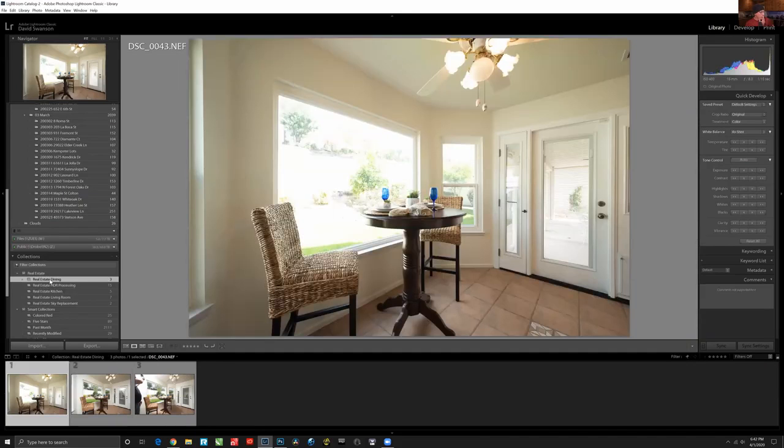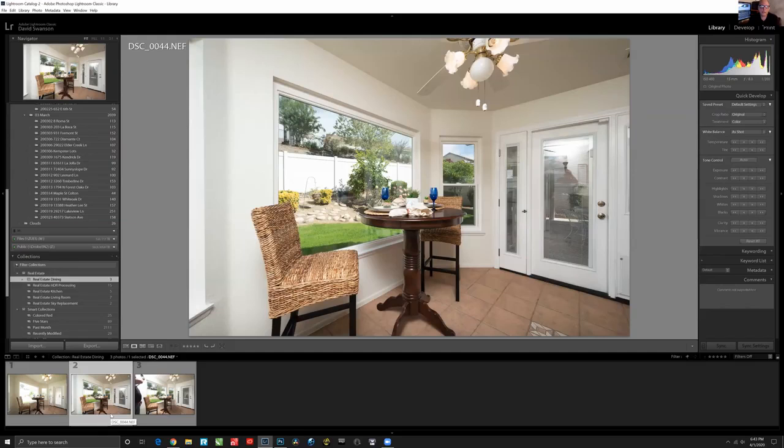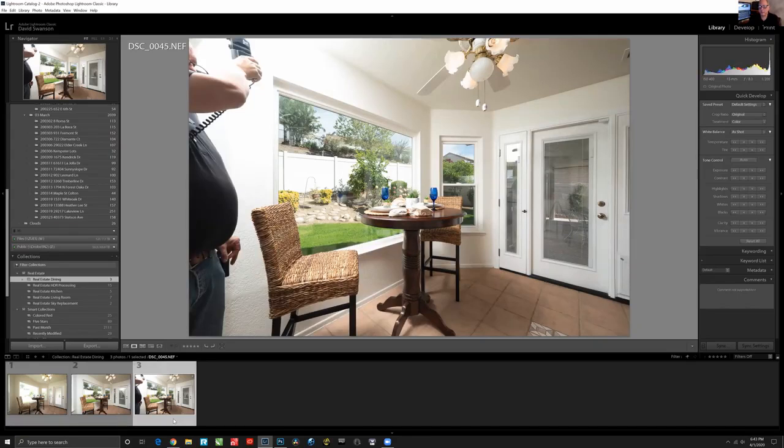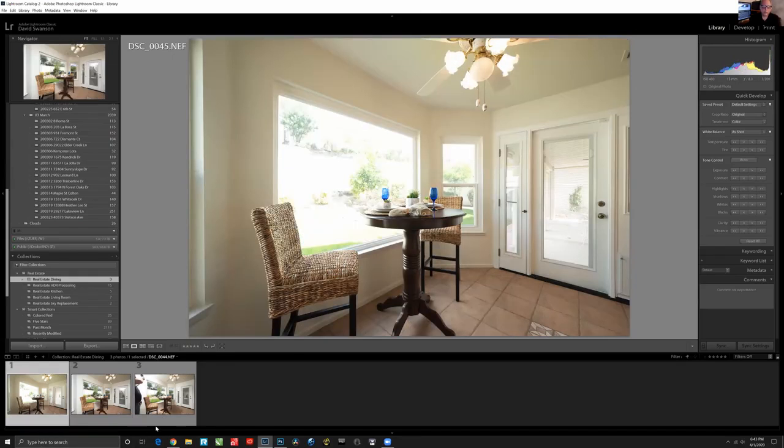So let's edit an image. So here's a free image where I shot the ambient, and then I shot my first flash shot. But when I shot that, I noticed, oh man, I'm in that frame there. So I had to shoot from another perspective to get myself out of that frame. So the way I would edit these is I would start off, and I've got an action.